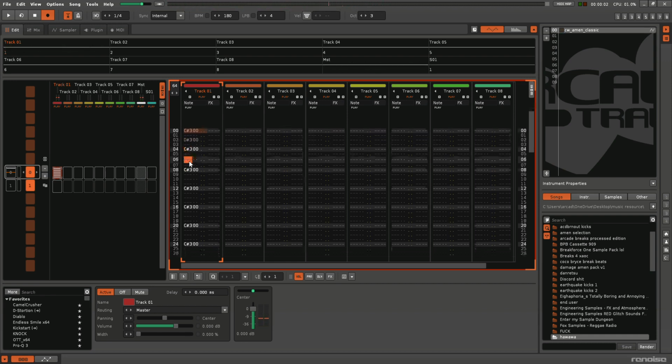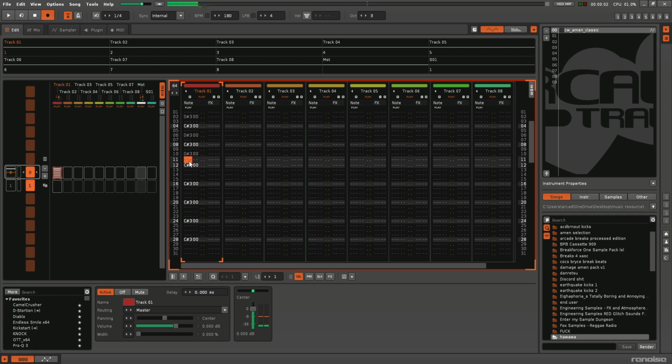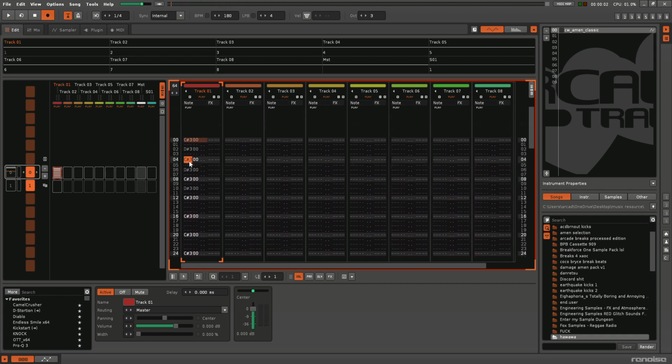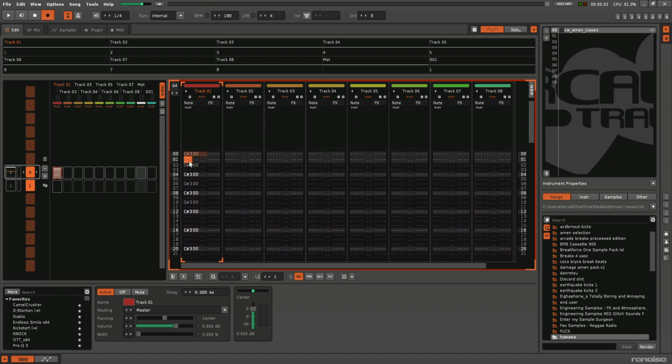So for example, let's just add a few snares in between. Let's just hear what it sounds like. You know, we've kind of got that rhythm there because it's kick, snare on the offbeat, and then the kick is back on the beat. So you can kind of see we want that rhythm there. And the best way to do it in Renoise is base it around the beat.